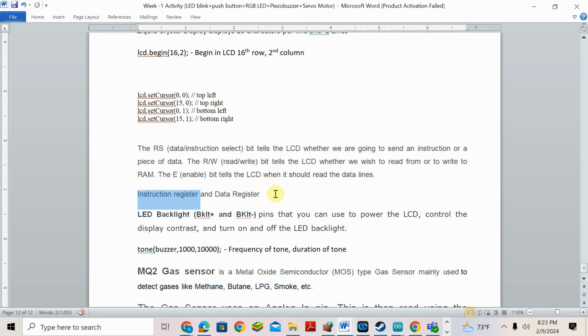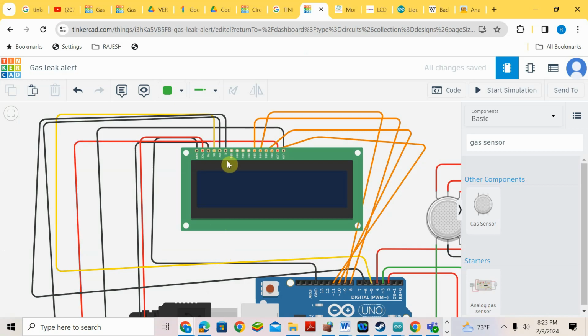You want to select which one you are going to use, instruction or data register. For that we need RS, to select the register. Then the other pin is RW, read or write.